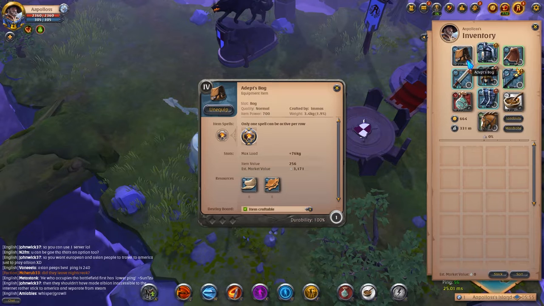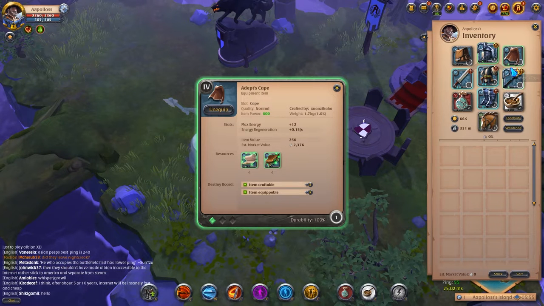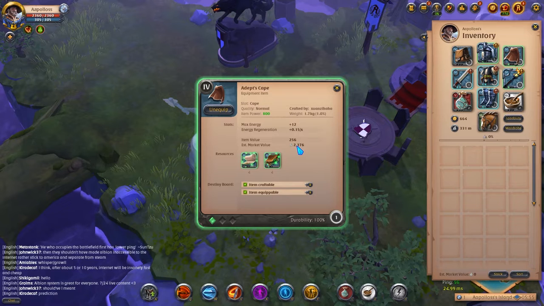Bag, honestly, you can go T3. I just want T4 because I like the blue, everything being blue. Cape, you don't have to go an expensive cape. You can go just a flat cape. I mean, look at that. Thetford Cape is like 60k, 2.3. You don't really need it.